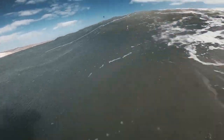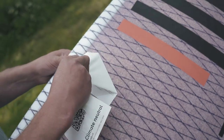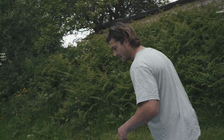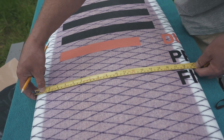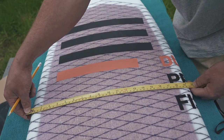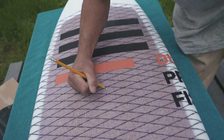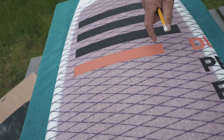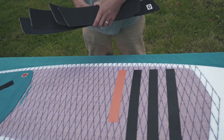Make sure when you get your new board that you fill in the warranty and peel off the warranty stickers so that we've got room to stick on the deck pad. You need a tape measure and a pencil — I'm going to use these just to make sure that the pad is central on the deck. I'm going to take the center of the board, so we're talking 20 inches, so 10 is the center of the board. Mark it with a pencil so that it doesn't permanently mark the board, giving me a reference to know the exact center.